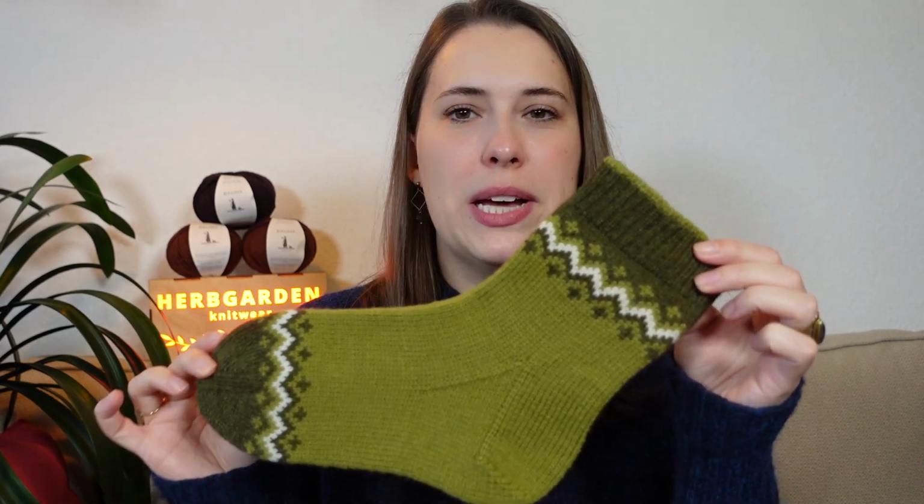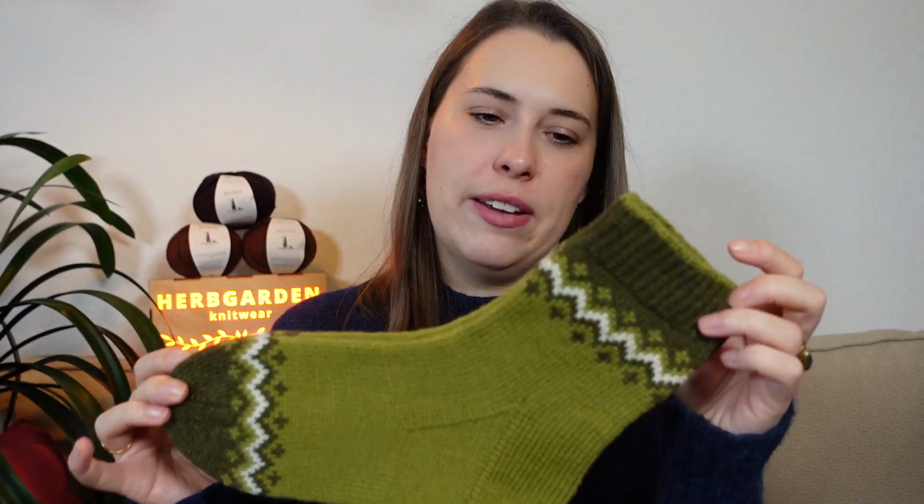I think I might do a pair that is similar like this one, but with 2 blues, like a darker blue and a lighter blue. I think that would also look very nice. I can definitely see myself knitting more of these in the future, and I think they also make perfect gifts, not only now for the holidays in December, but also in general. If you pick neutral colors, I think these are lovely gift knitting socks.